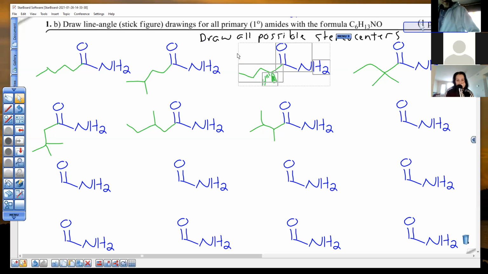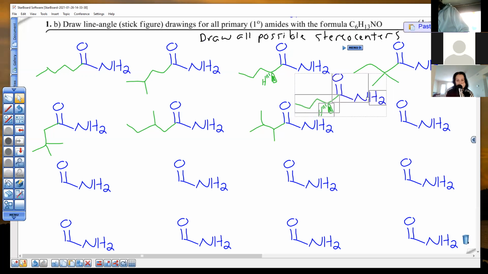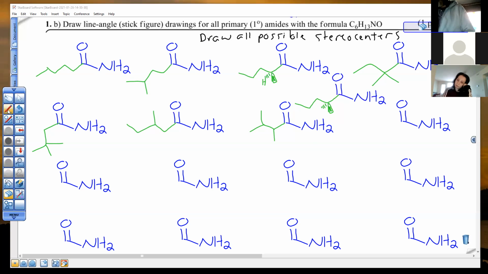And if you want to draw the other isomer, oh, didn't move. You could just switch the H and the methyl. That's a nice trick too. But I don't think we're ready for that version of this question yet. You probably won't be doing it until next test. But I'll give you a little preview.